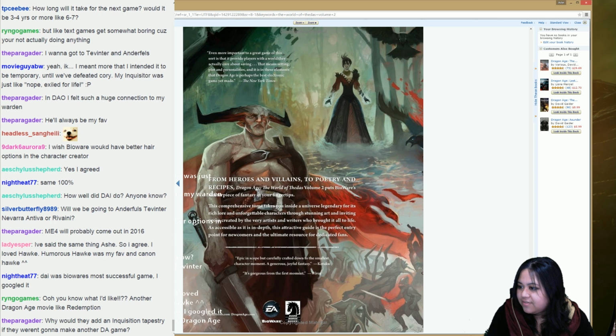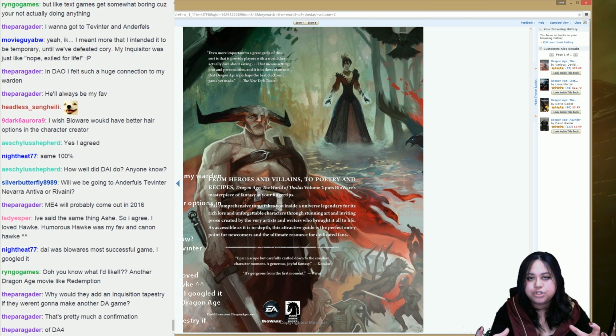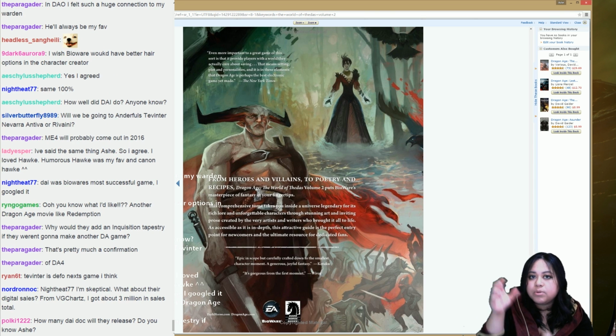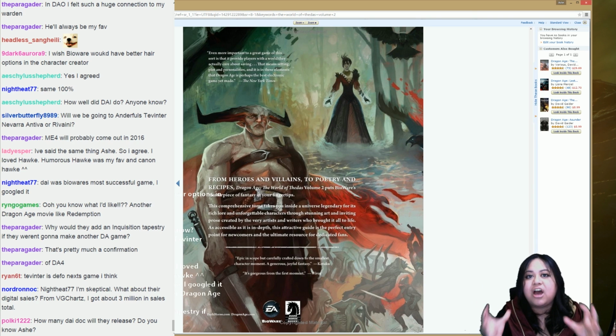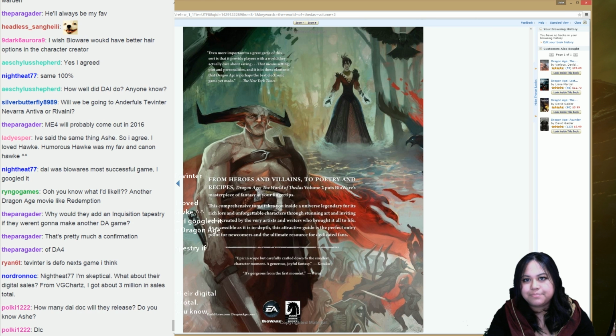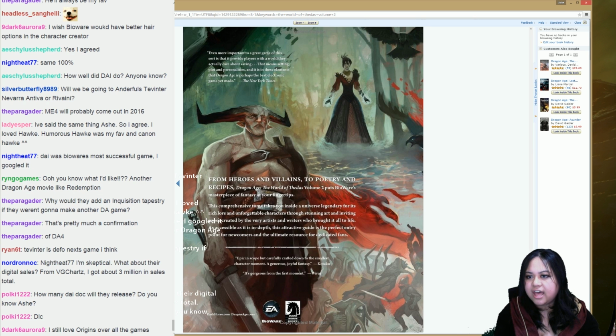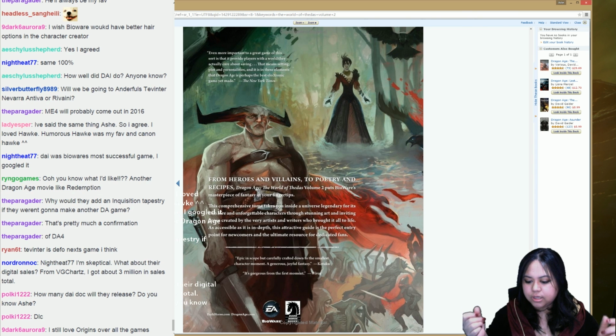I want to go to Tevinter and the Anderfels. Yeah, same here. I want to go to Tevinter. I mentioned on Twitter, but I really want Dragon Age 2, take Kirkwall, make it Tevinter, make it Minrathous, and make that entire country explorable. The way that I see it, I would love to be able to go throughout Minrathous and actually walk into someone's house, get slapped across the face, and then get kicked out. You know what I mean? I want to be able to do that. And then for any other countries, like if we had to go to Nevarra or the Anderfels, we can fast travel there, and then there's something like the Val Royeaux.